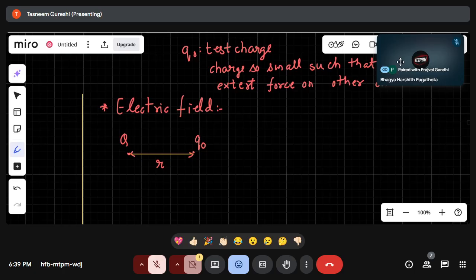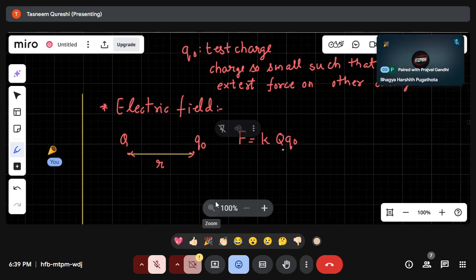Okay, getting my point? So if we write the Coulomb's law for them, it will be like this. F is equal to, I'm not writing the entire 1 by 4 pi epsilon thing, I'm just writing small k. This small k means 1 by 4 pi epsilon 0. You are smart people, you can understand. So this will be charge 1, which is capital Q, another charge, which is small q, divided by distance square.